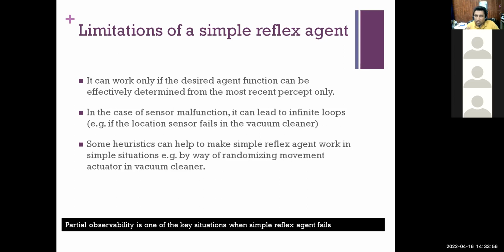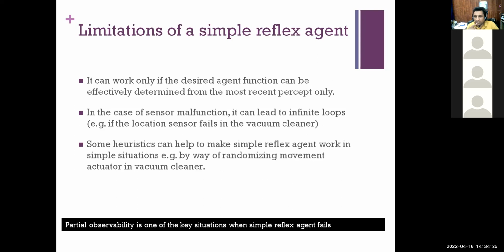Now this is a bigger problem for a reflex agent because it does not keep the history or track record of previous actions or previous percepts. So currently it is observing only the current state. So how can you improve the working of such a device which is trapped in an infinite loop in a limited region, and it is not scanning the entire space of its solution?